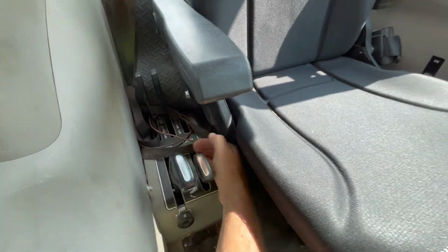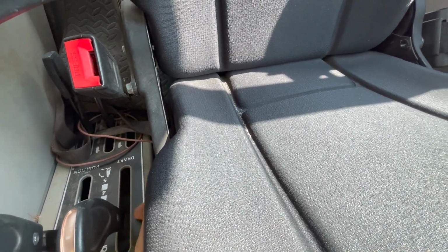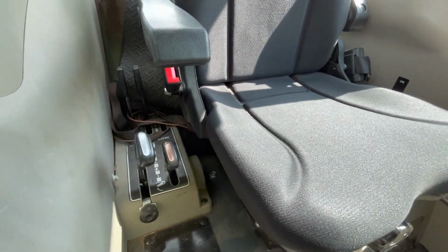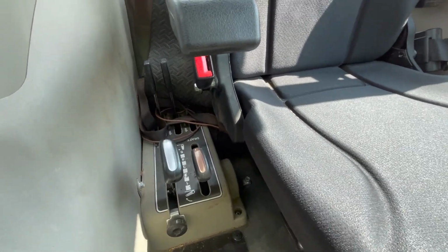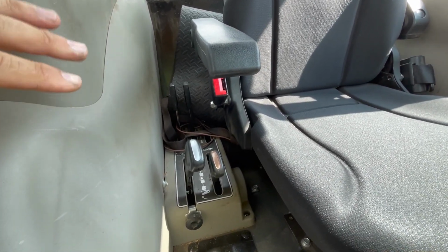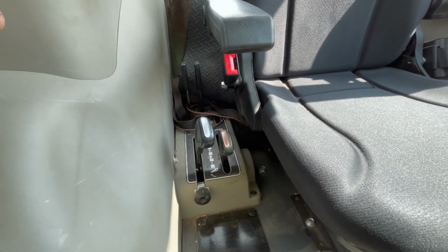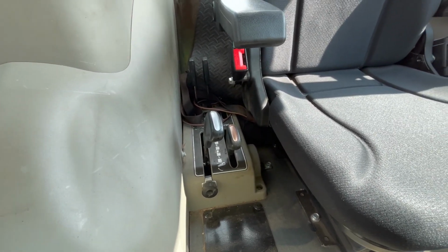I think draft control, now my tractor does have draft control on this particular lever here. Draft control is a nice feature. I just don't personally use it that much in my tractor. If you have a plow or you're doing some type of tractor work where you need that implement to kind of stay level, if you will, I know that's not the right way to say it, that draft control will help you do that. So if the tractor that you're looking at this year has it, it's a good option to have. If it doesn't have it, me personally, it's not a deal breaker.